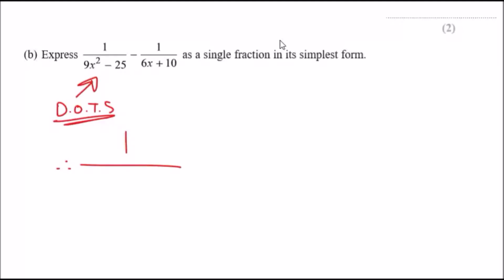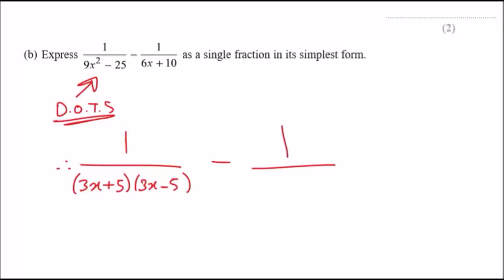So for the first one, if you've got 9x squared minus 25, what you want to do is whip out two brackets, a bit like this. And then realize that in order to solve this, we need to square root both terms. So the square root of 9x squared is 3x. Put down both. Put a plus minus. And then the square root of 25 is 5. So you should get the same expression twice, one plus, one minus. And then we copy the second fraction.